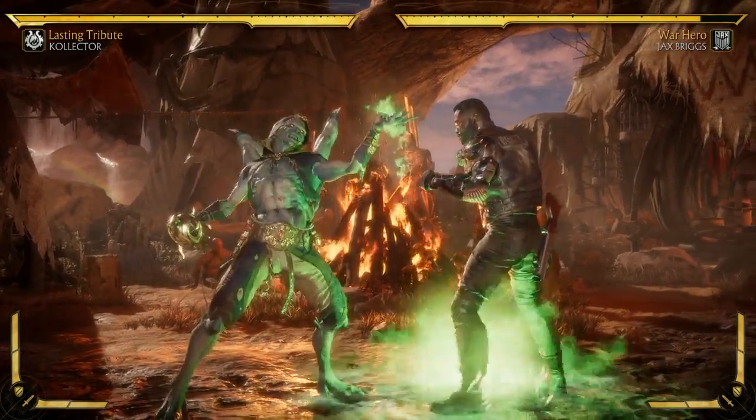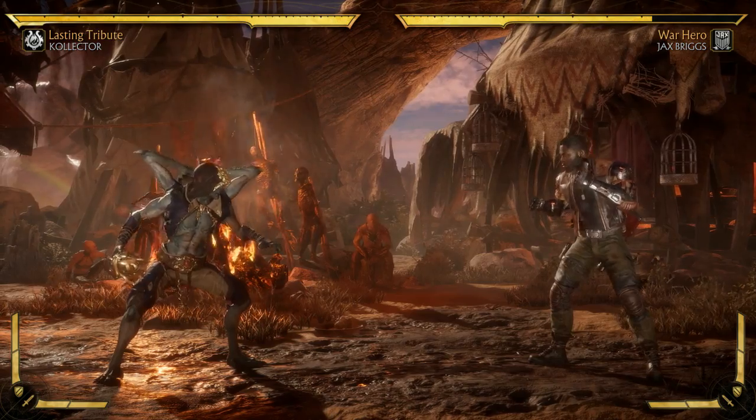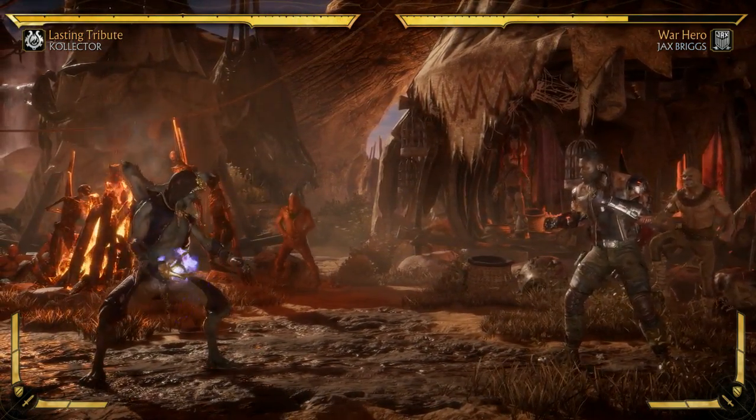Let's start with base specials. So the first one is you can see the little mace he has attached to a chain. He has this really long range kind of projectile move, and he can actually charge this up.